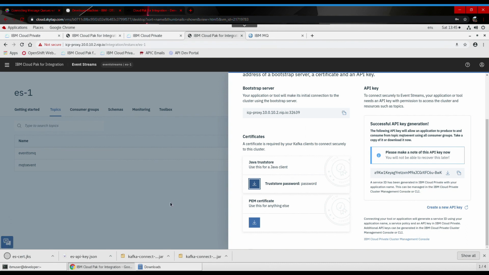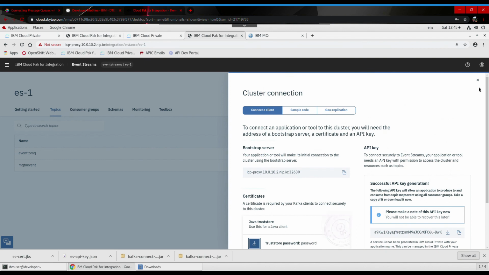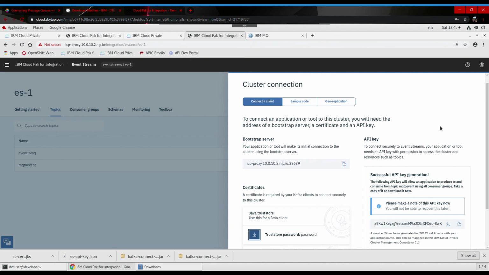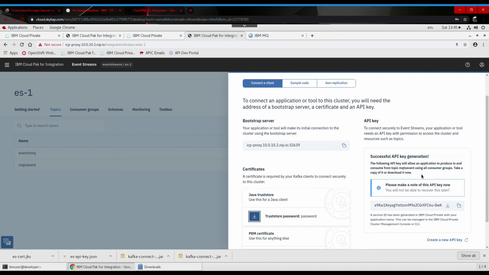Okay, and then we can close this page. We have got the API key, Java Trust Store, and bootstrap server.